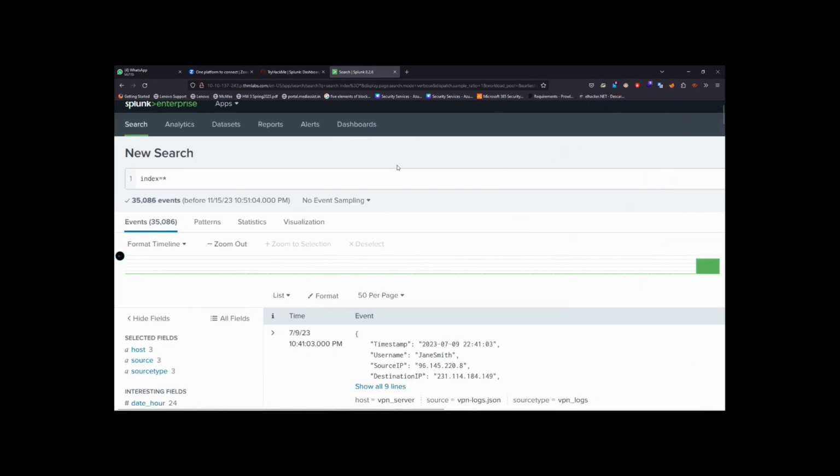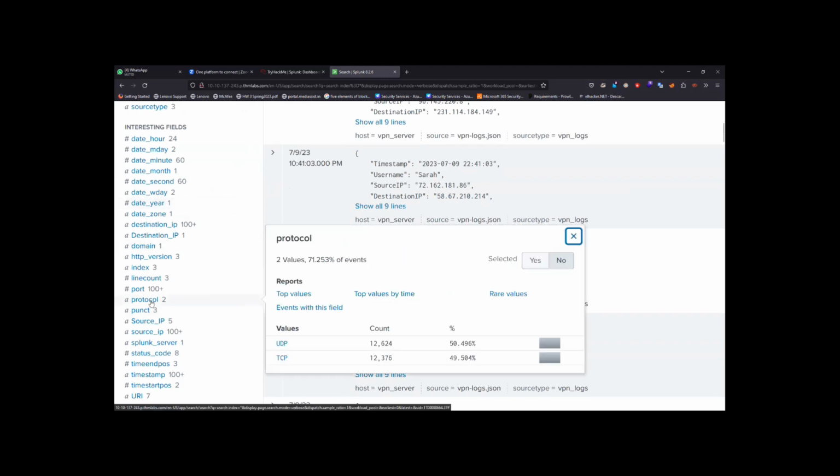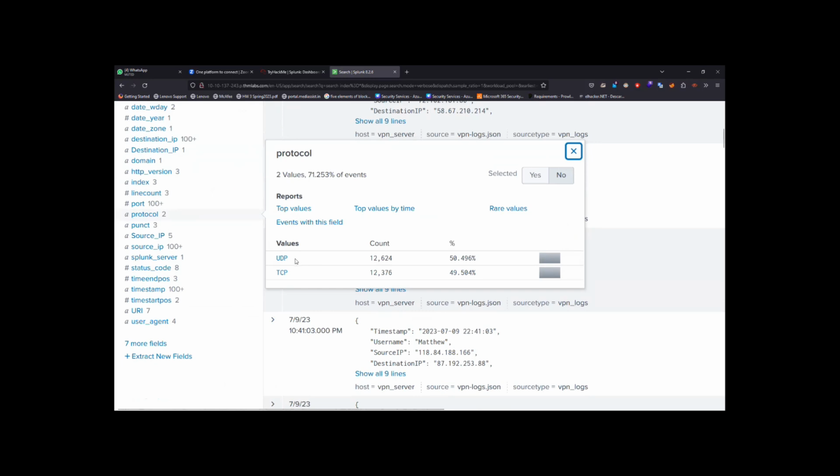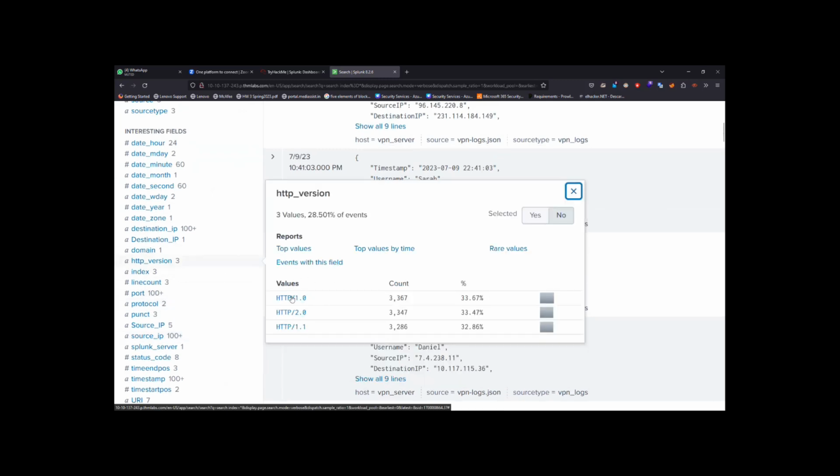Also, let's suppose we want to filter this search query on a specific protocol basis. So if we click on protocol, we have two types of protocol collection. The UDP protocol events we want to only showcase, or we want to showcase only the TCP protocol part. Let's suppose this is only half, 50-50. So maybe we can take an HTTP version, like which kind of web traffic we need to filter out. If somebody is visiting some website link, we can filter the events according to that. Correct. So HTTP 2.0 is the secure version compared with 1.1. We can filter by this and then we can save it as a report.